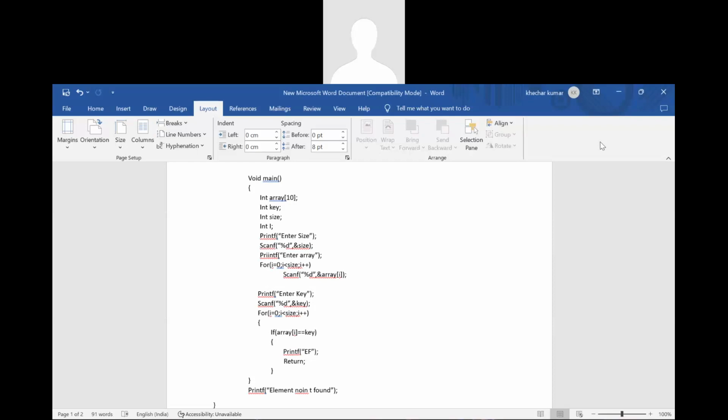Suppose there are no duplicates in a list, which means once the element is found, that element should not be present anywhere else in the list. Yes or no? Suppose 10, 20, 30, 40, 50 is the input. I want to search 30. 30 is not repeated in the list because it's not duplicated. So what is the need to search once again? Once the element is found and it is not present later in the list, what is the need to search or compare the remaining elements? This is my question.